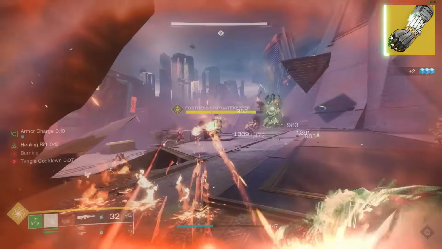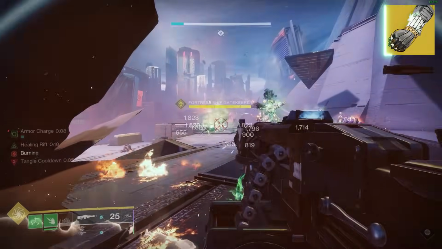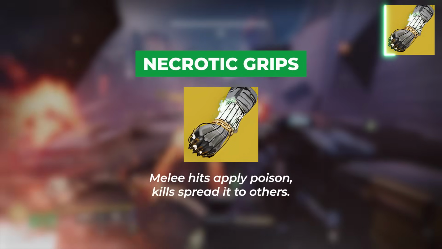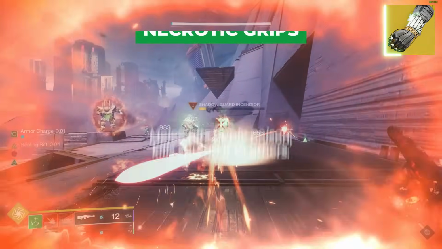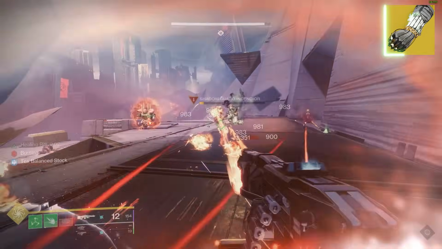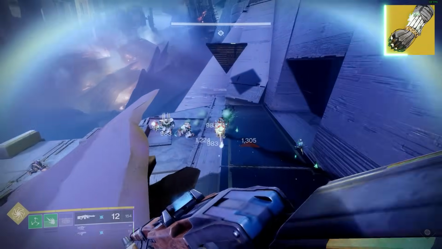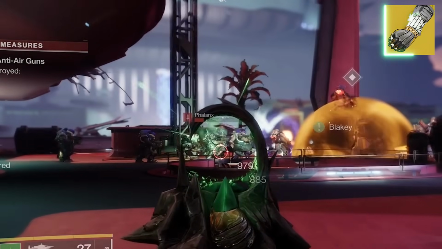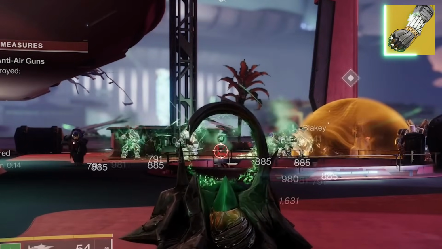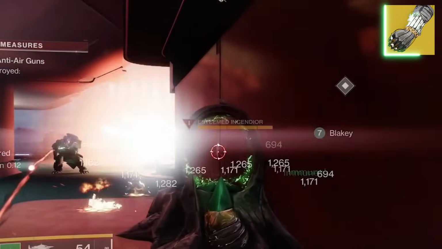Now this is where the Necrotic Grips come in with their exotic melee ability. Each hit applies a poison which deals damage over time that continues to ramp up and spreads to other enemies after the kill. The chain reaction can allow a single melee to do something like this. You'll see a similar effect in higher level content too, it just takes a bit longer because the Necrotic Grips damage has to ramp up over time.